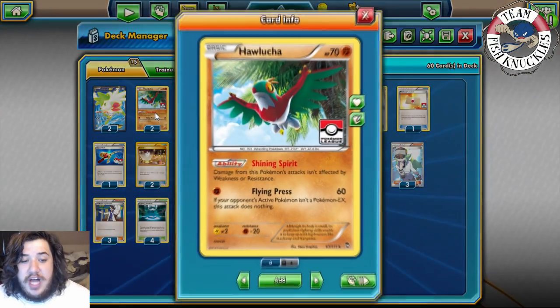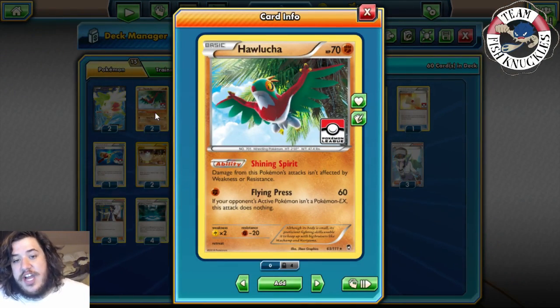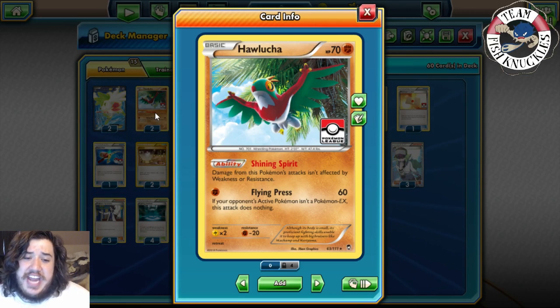We played 2 Hawlucha. Hawlucha is such a good attacker. Let's say for some reason you hit a number that's not a knockout, like 80 times 2, 160. They hit you, but then next turn, you can retreat into a Hawlucha, Flying Press, and knock them out, and now they deal with this Hawlucha.